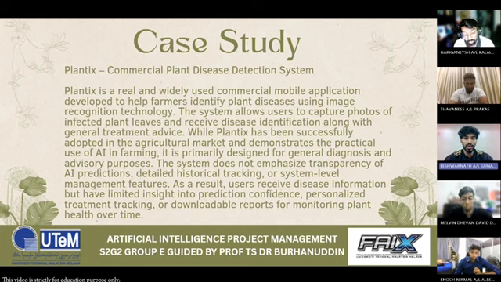The fourth is that treatment recommendations are mostly general and not structured by system defined models. The fifth is no admin dashboard to monitor usage, disease trends, or user activity. The next limitation would be limited transparency in explaining how AI decisions are made. And the last limitation compared to our system is that it is designed mainly as a mobile advisory app, not as a fully managed AI system.